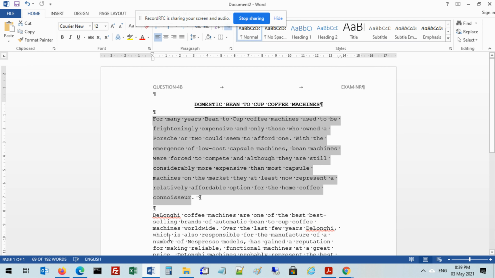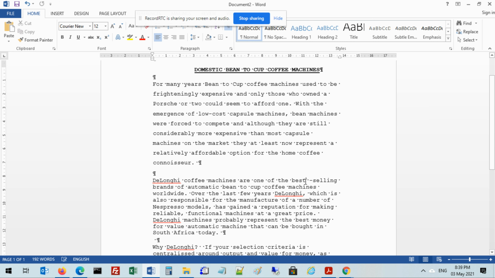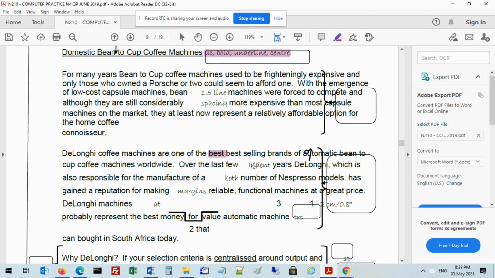The one, there's two best. So you must just make sure that you delete one of those. Okay? And just take it out of that sentence. And then they are telling you on this manuscript sign to indent. Now it looks a little bit funny, but there it is.